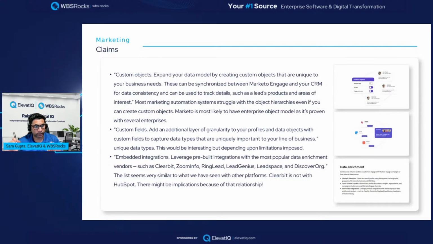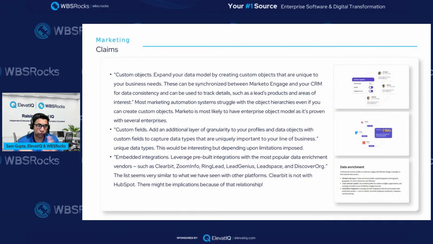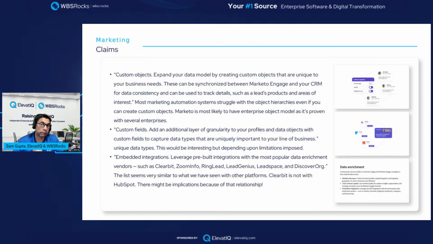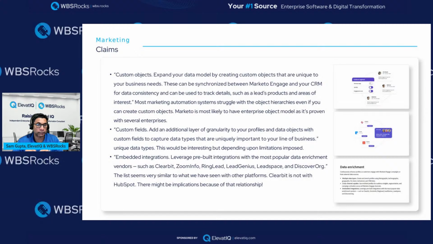So for example, let's say you are using Marketo with HubSpot as the CRM. I don't know why you would use that, but let's assume that some companies want to use Marketo for marketing automation, and then use HubSpot as their core sales CRM. If you are going to do that, mapping the objects is going to be much harder. So in this case, I think what they are referring to is either your Salesforce or Microsoft, which are going to have the same object model that you will be able to integrate.